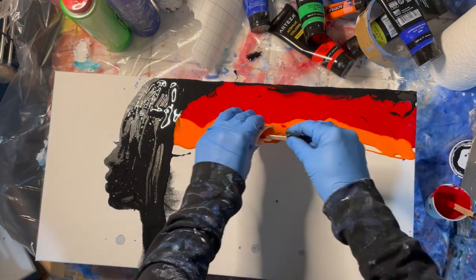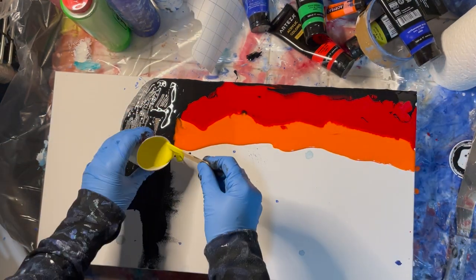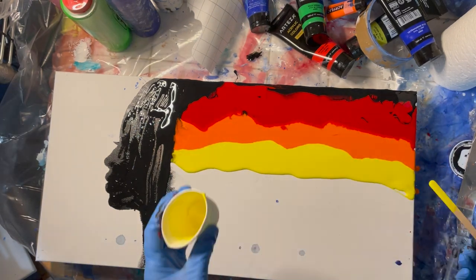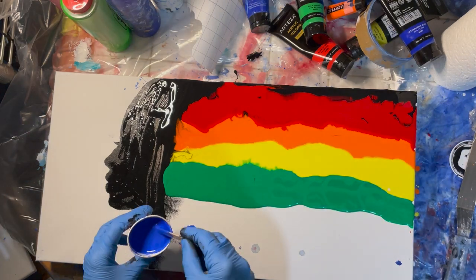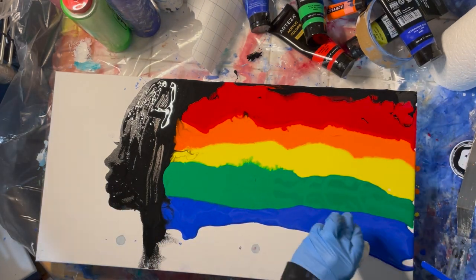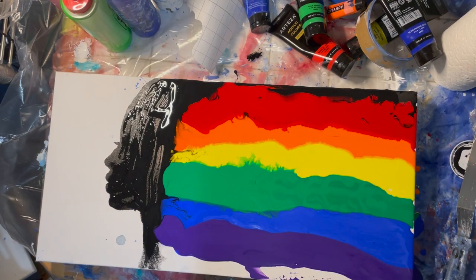The black also has a few drops of silicone in it. For the face, I use tracing paper to make the face outline, then put that down on the left side and painted the right side. Then I pulled that up just before making this video and started to pour the paint down.